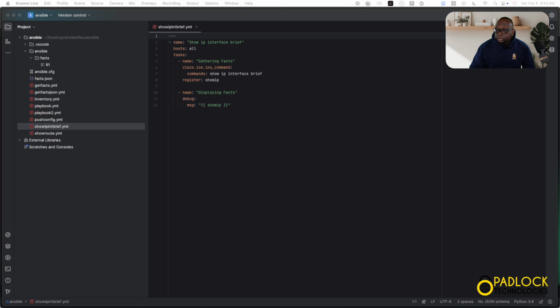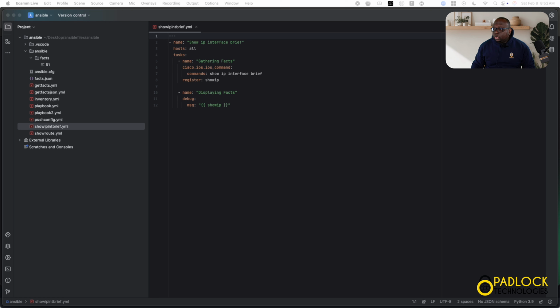I'm using PyCharm on the Mac because PyCharm works. Again, I told you about those little environment setup issues I was running into. But once I get to the actual PyCharm here, you'll see what I'm talking about. So let's get to PyCharm and start breaking it down. So here is PyCharm.